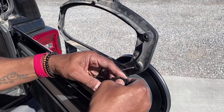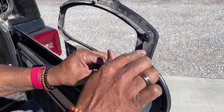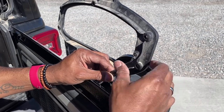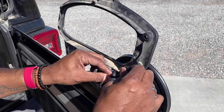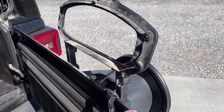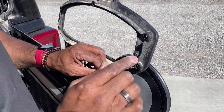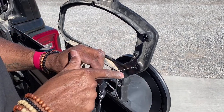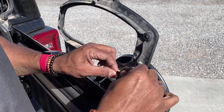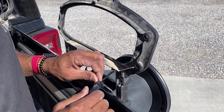So I ended up having to change the location of these two wire taps because they were landing up here, and that section when you put the housing on is a little too thin. So I moved them, and I'm going to bring them down a little bit. But when you go rogue, like I often do in these modifications, you have to change something. So I'm going to just get my Dremel, and I'm going to take out that little section just to give me a little bit more room for this connection to fit. So let me grab my tools.